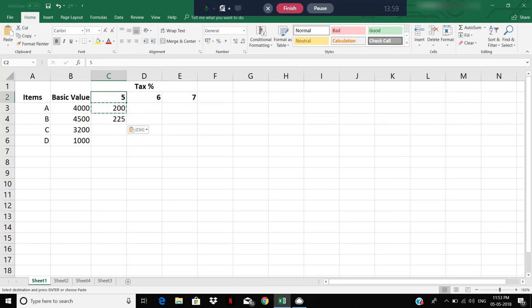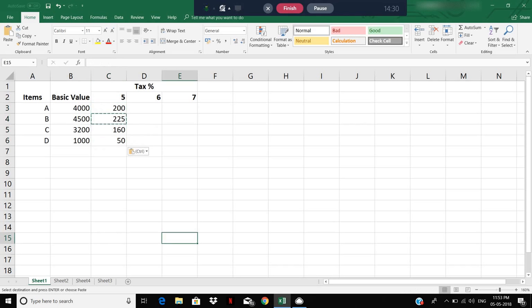Now when I copy this formula and paste it here, you can see that C2 is taken the same. 5 is taken instead of 200. C2 is not changed because we fixed the reference C2. So if you have to fix a reference, you just have to put the dollar sign in the front. And see, B3 changed to B4. Similarly, if you copy this formula and paste it here, C2 will be taken and B4 will change to B5, and similarly B6.